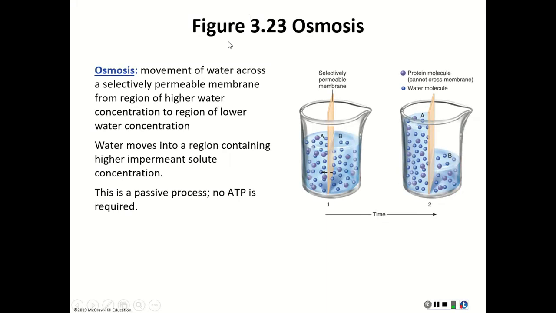Osmosis is the passage of water across a semi-permeable or selectively permeable membrane. This membrane only allows for the passage of water. It does not allow for the passage of salt or sugar. So you'll find that water will pass from an area of high concentration of water to an area of lower concentration of water. An area of high concentration of water means that it is a diluted solution. An area of low concentration of water means that it is a concentrated solution.